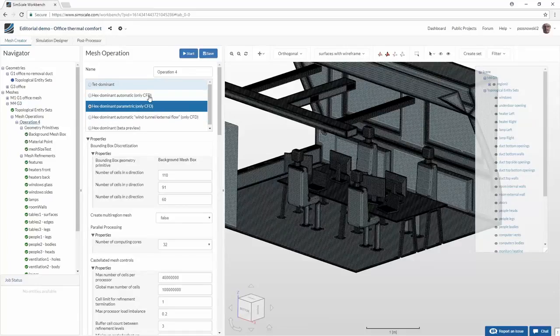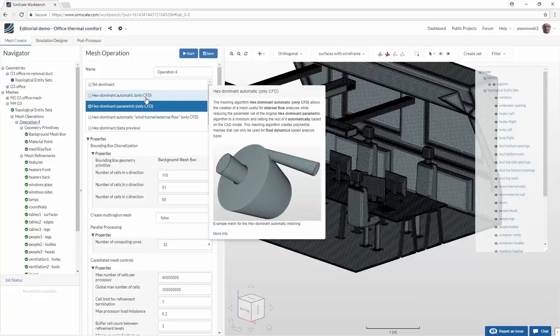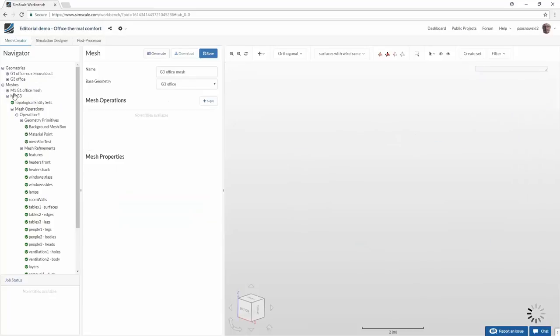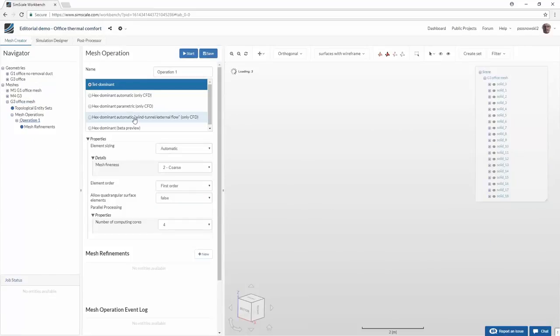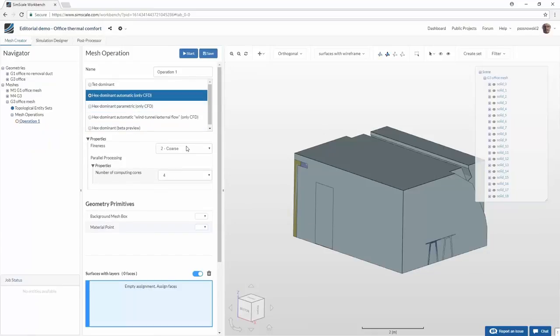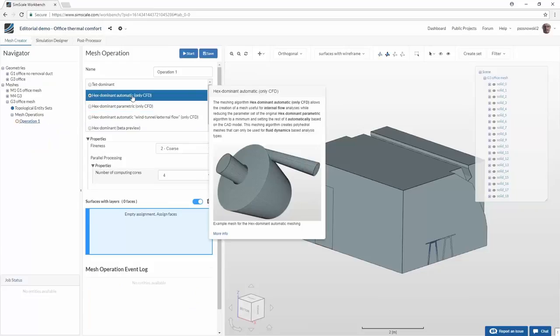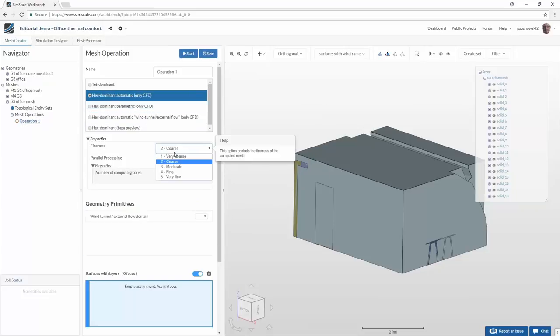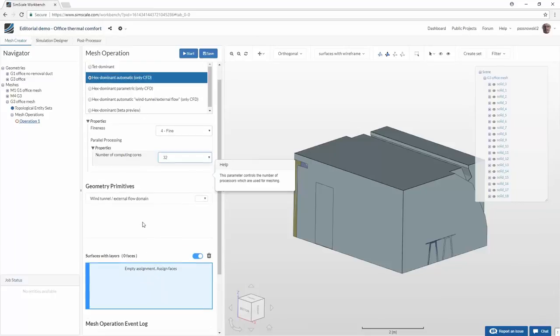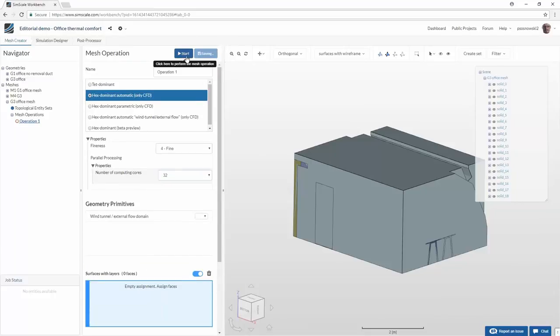A good way to start is always using the automatic meshers. The only thing that you actually have to do when dealing with this, say I want to create a new mesh, when using parametric meshing, is select how fine would you like your mesh to be and how big should be the machine that it runs on. You can add some extra refinements if you really want to, but that's it. You can start it, and in most cases it will provide you with a reasonable mesh for your problem.